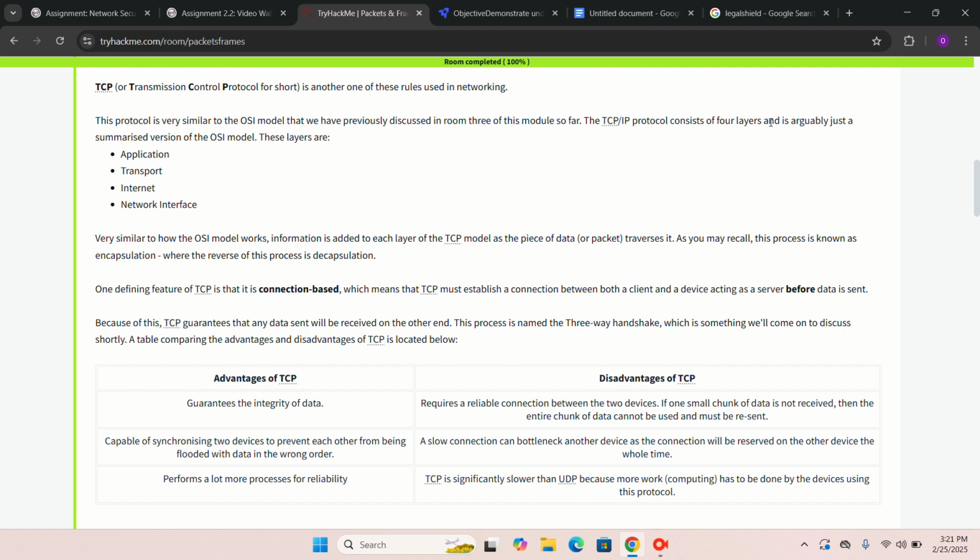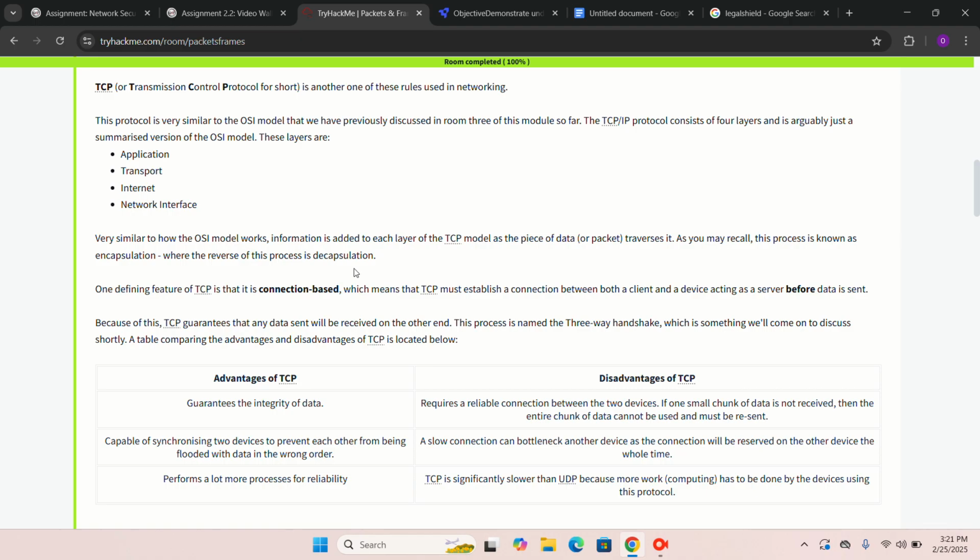It consists of four layers and is arguably just a summarized version: application, transport, internet, network access. Very similar to how information is added at each layer as the packet traverses, with IP addresses and everything. This process is known as encapsulation.